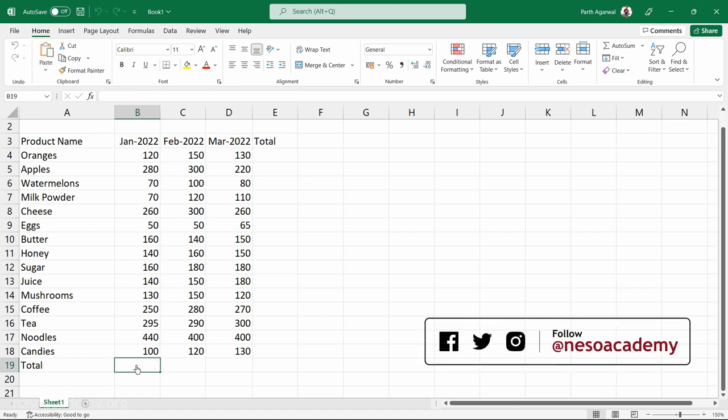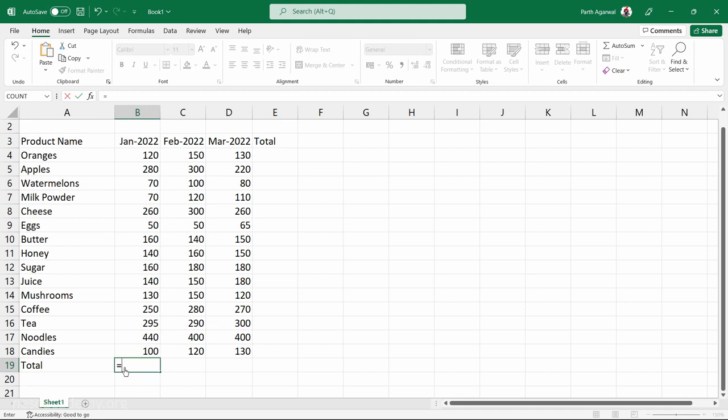Now, let's get back to the cell B19 and start our formula with an equal sign. Because with the help of this, we are going to inform Excel that we are doing a calculation. Now, we will be using the cell references. In the cell B4, we have our numeric value, right? So here I'm going to type in B4. Then we have to put the plus sign as we are performing the addition here.